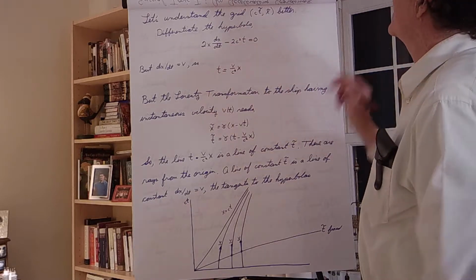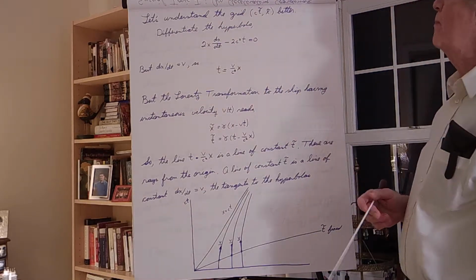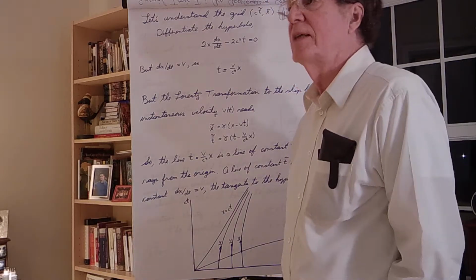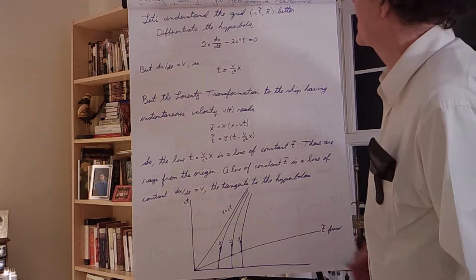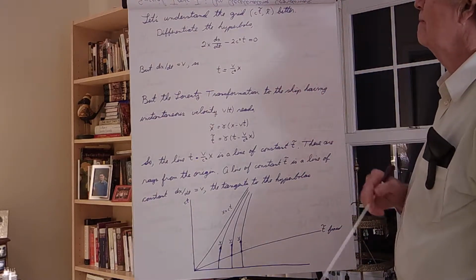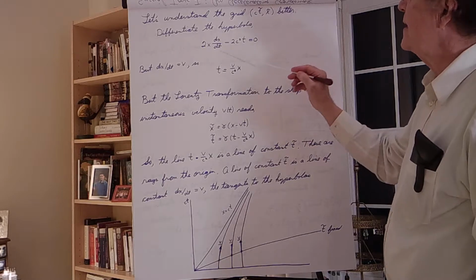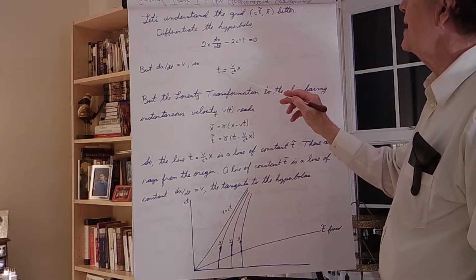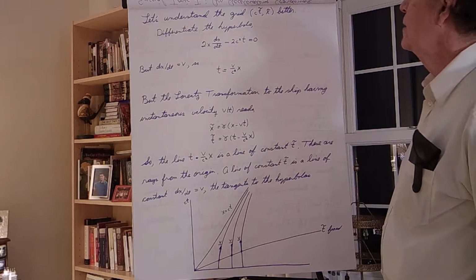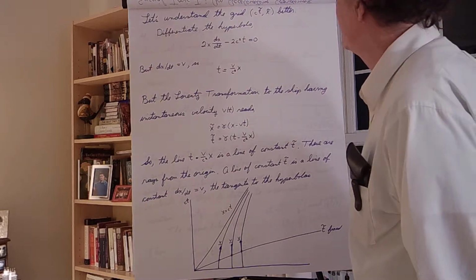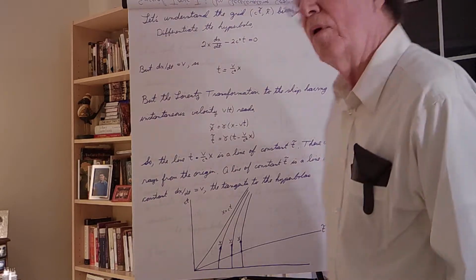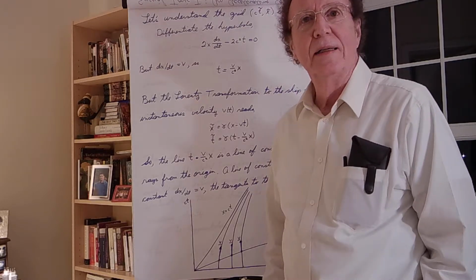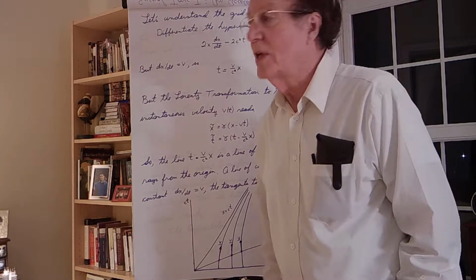So I want to understand that grid. I'll take one of my hyperbolas, which reads x squared minus ct squared is equal to a constant, and I'll differentiate it with respect to time. And that's what I've done here. dx by dt, I want that to be a velocity v, the velocity of the rocket ship. And so I learned that t is related to x by v over c squared x. Well, you know what? That's a formula I've seen an awful lot in this course. That reminds me of the relativity of simultaneity.